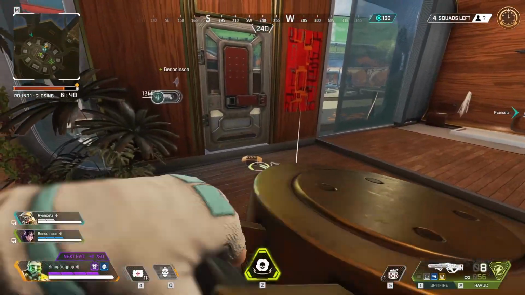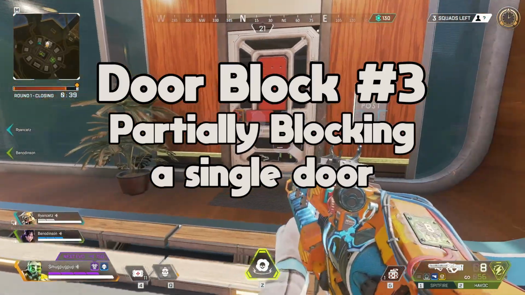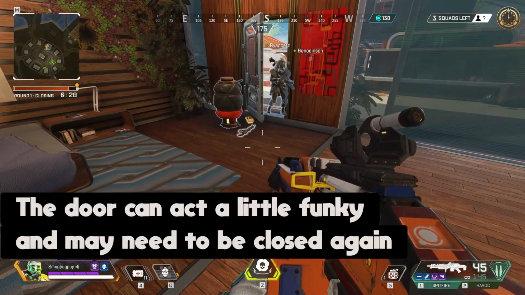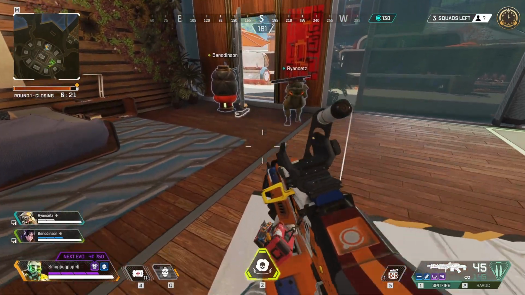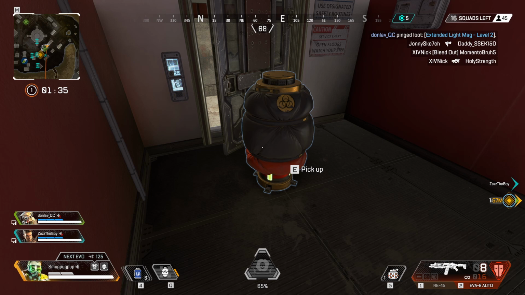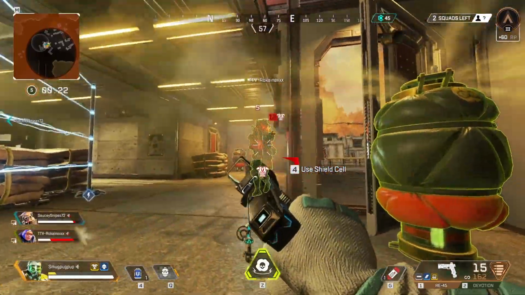Okay, now probably my favorite strategy is to partially block a single door. Now this one might not seem all that impressive from the get-go, and honestly it might even look like a mistake, but let me tell you, I don't encounter it very often. It's really versatile as it gives you defensive play, allows you to nicely bait opponents, and still lets you enter and exit a room if done correctly.